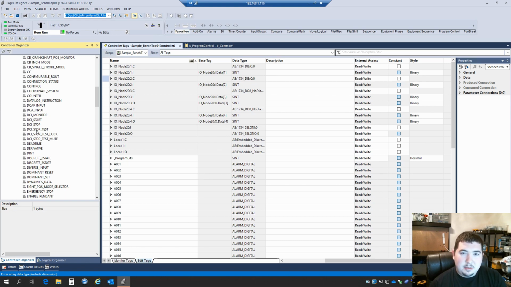You'll typically see real numbers used with physical analog inputs and outputs. So let's say you have an analog sensor input, like a temperature reading.